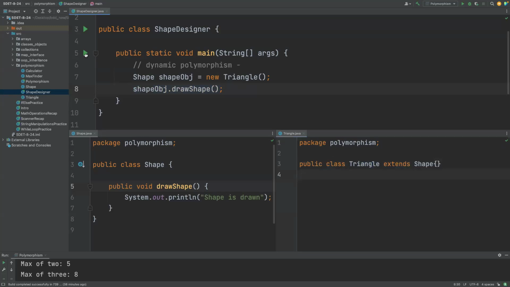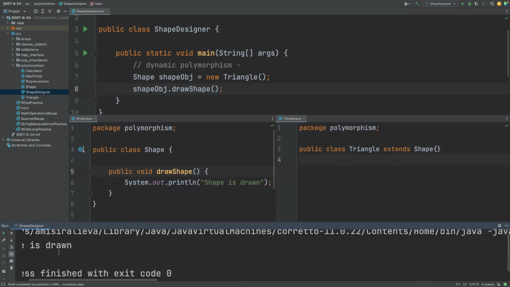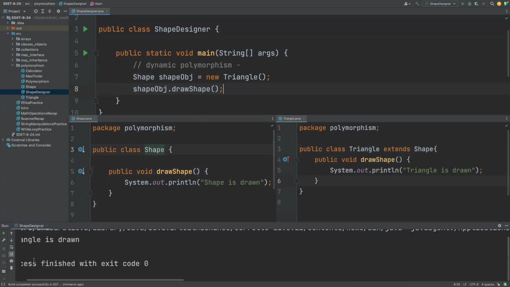So if I run this right now, look at this. Yeah. So it is calling the method in the parent class, right? But now watch. If I run the same method again, triangle is drawn.